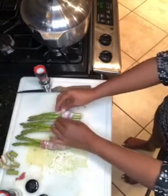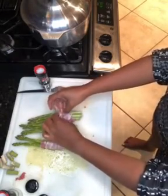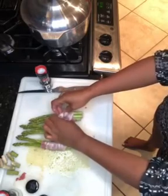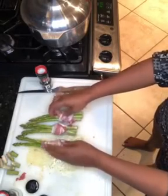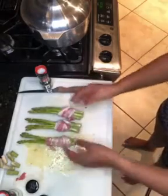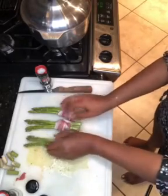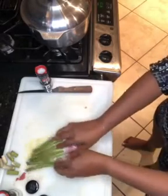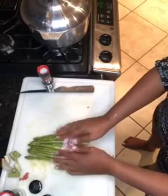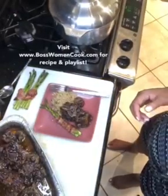So I'm going to put these on the grill. You don't have to see me do that, but you'll see. And just let them go. I don't think you can ever out-smoke or out-cook asparagus because, for me, the softer they are, the more they cook. I like it like that. So you can never really mess it up, okay? They're all seasoned up. I'm going to season them a little bit more and put them on the pit, okay? All right, so I let them smoke for 3 hours, guys.